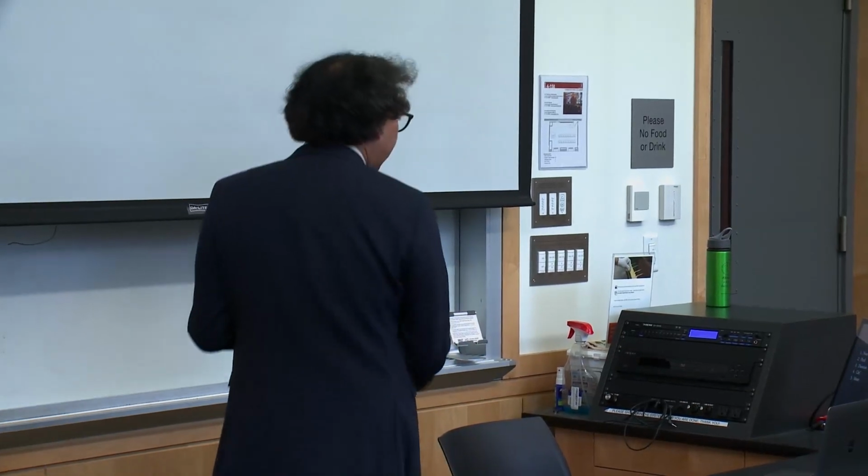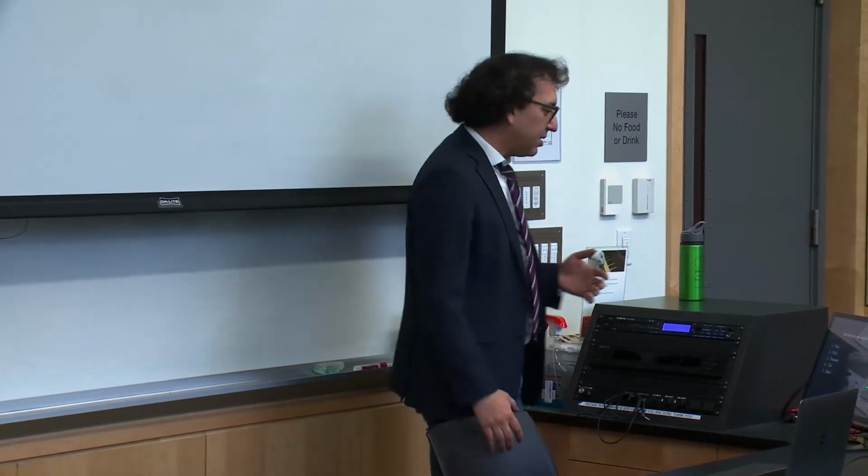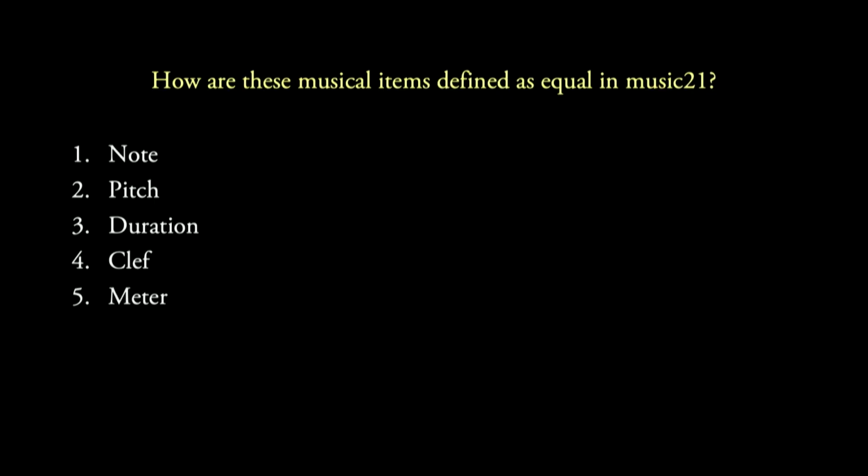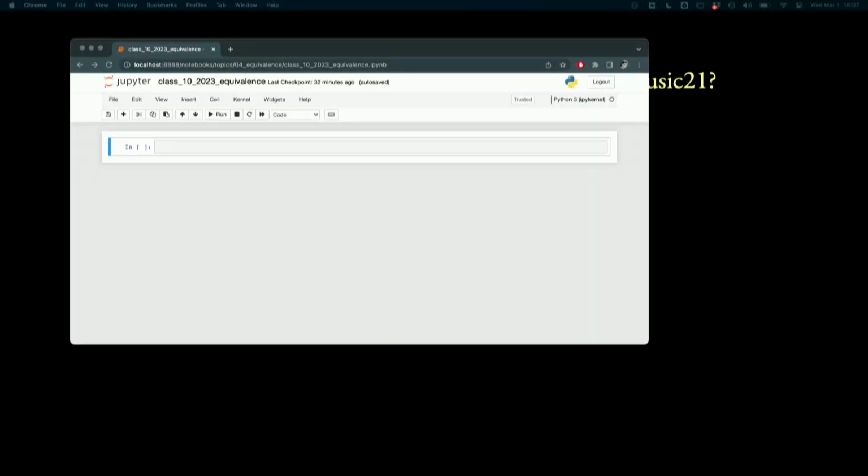Let's go ahead and start a Jupyter notebook. You guys seem to be pretty fast at getting this. We want to figure out some definitions of equal that Music 21 has used, just to think of what kinds of assumptions were built into the system, even though you could have just about any one. So I'm over here. And just to review, how do we test in Python that x equals 5? What's that? Just shout it.